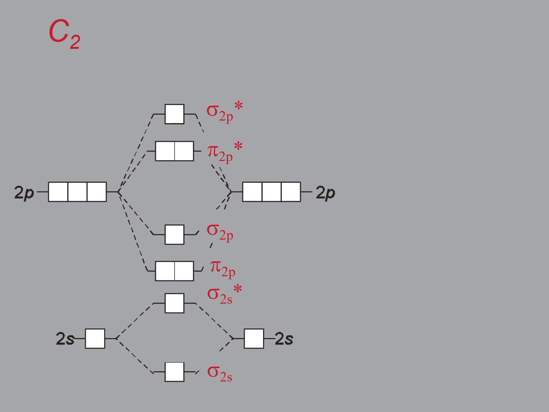Like this. So let's talk about dicarbon, shall we? It is important to remember that you have to get the number of electrons right. If you see just this 2s and 2p manifold, we are talking about only valence electrons. In this case, each carbon has 4 valence electrons, giving us a total of 8.